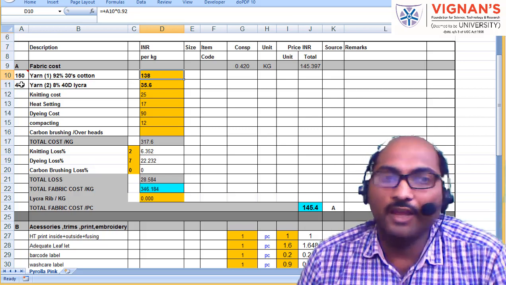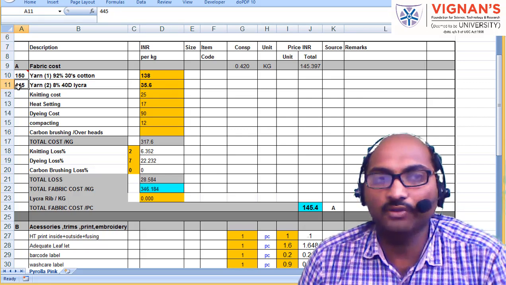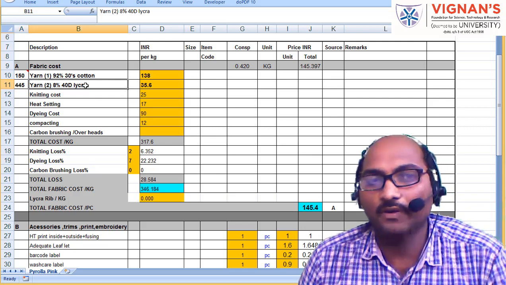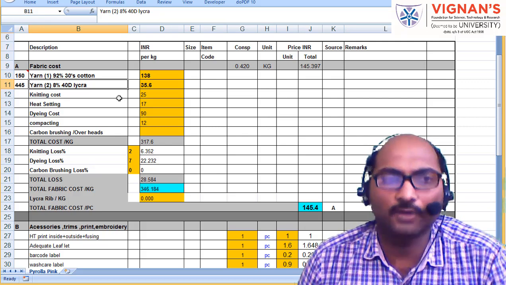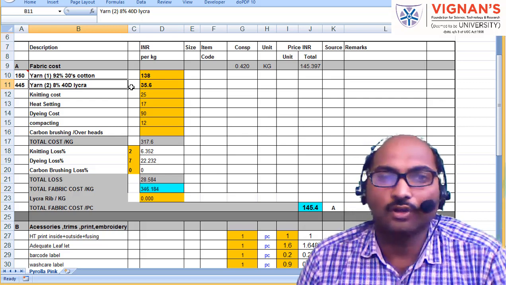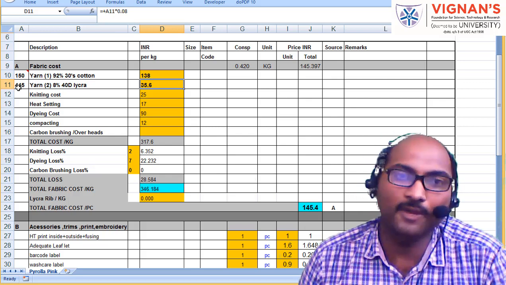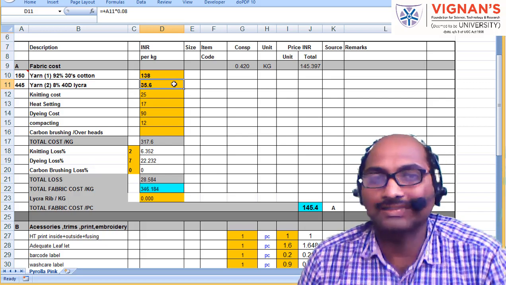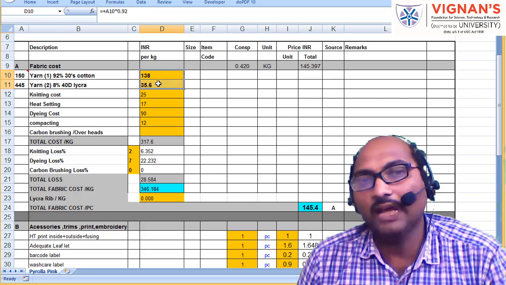Similarly, the lycra is also there, whereas the lycra price is more. The lycra price at that time is 445 rupees. The yarn constitutes 8% of 40 denier lycra. So for that, 40 denier lycra is 445. On weight basis it is like 4% out of the yarn. So A11, that is 445 multiplied by 0.08, comes to be 35.6. So both together are nothing but the yarn components.